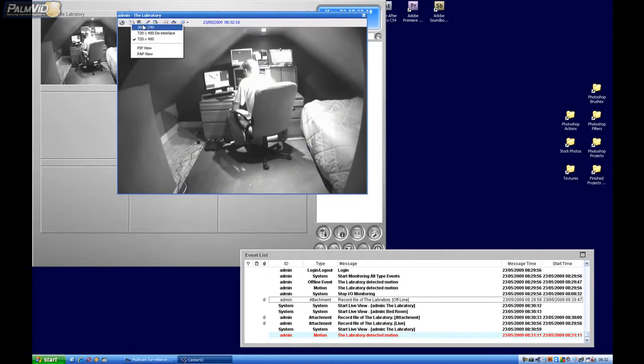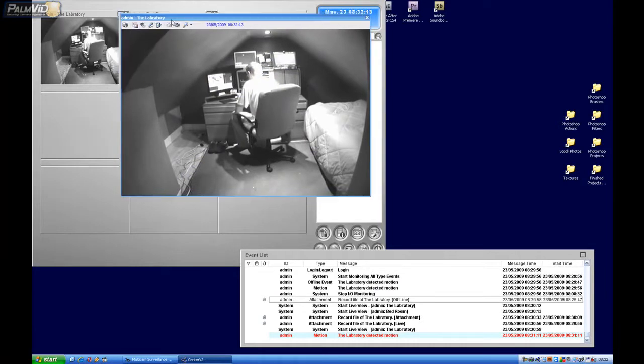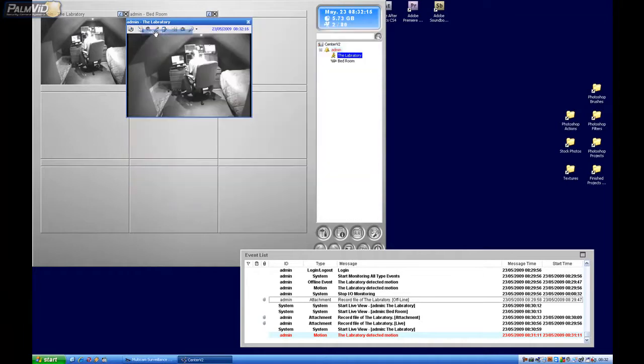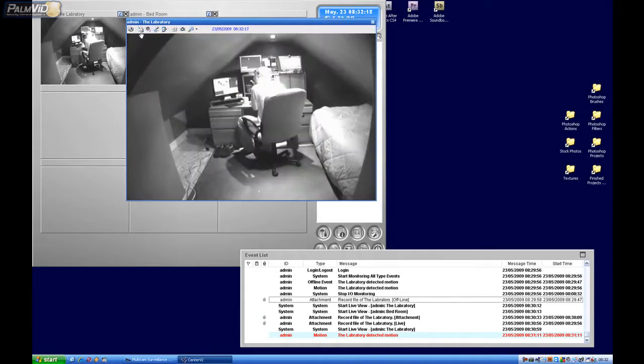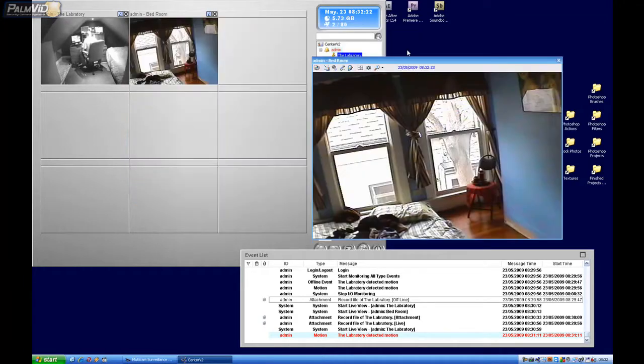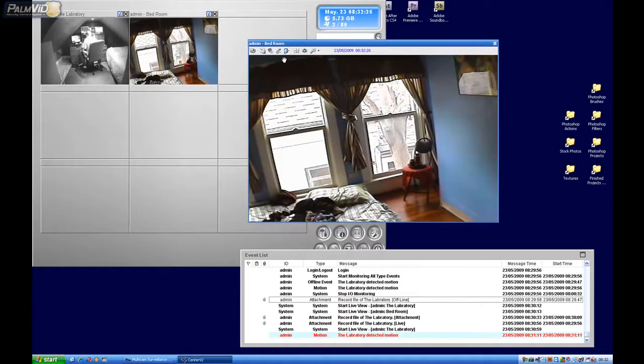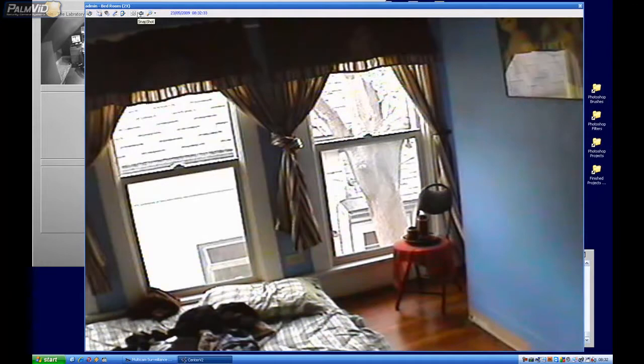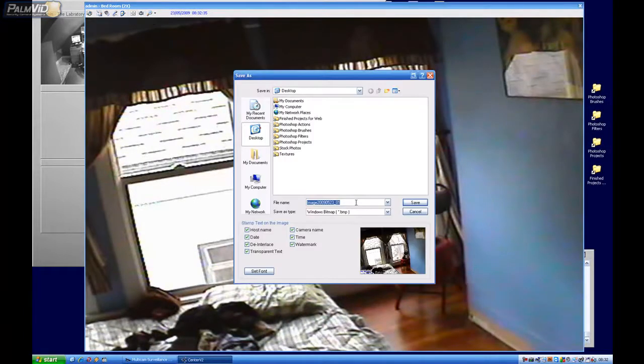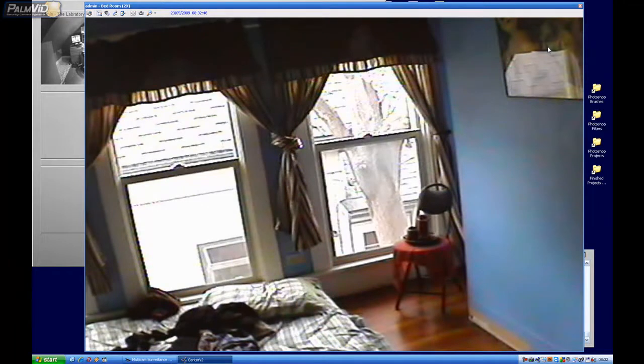So if you have your resolution inside GeoVision bigger, then you can obviously choose the bigger images. And change camera, bedroom. Basically this gives you a nice live view and a bigger window. Let's zoom in again. Now let's take a snapshot of this and see what all this looks like. Test bigger image 2. And I want to do the JPEG. Click save. Alright, let's close out of here.